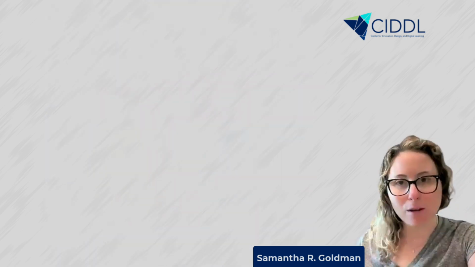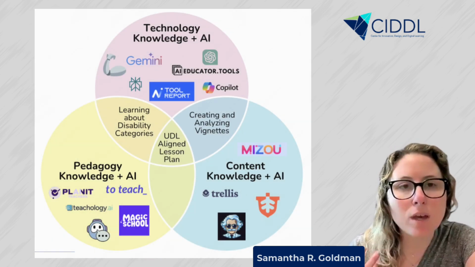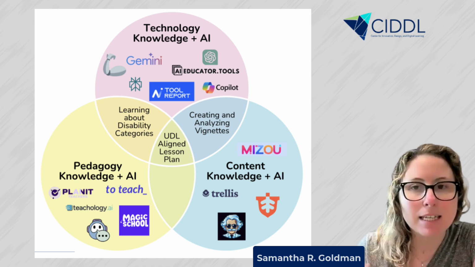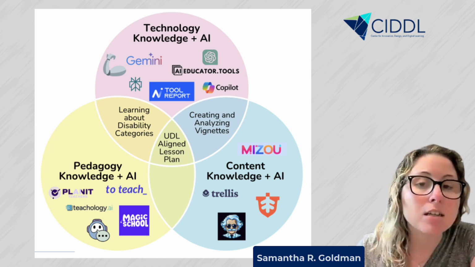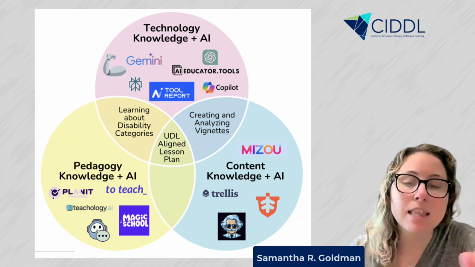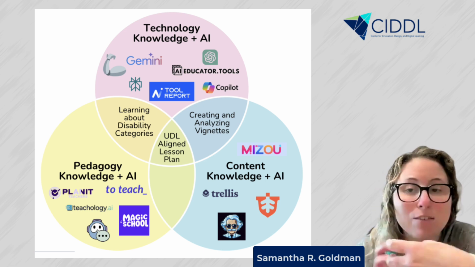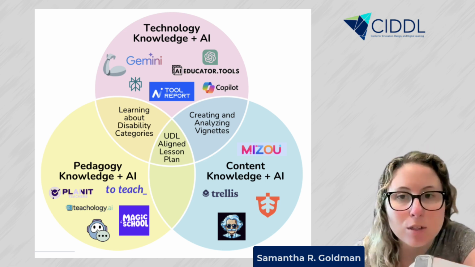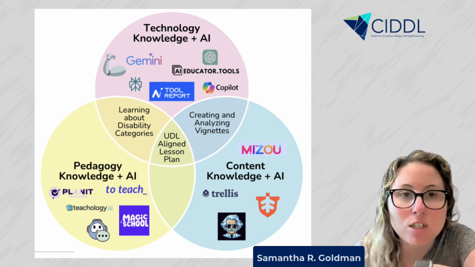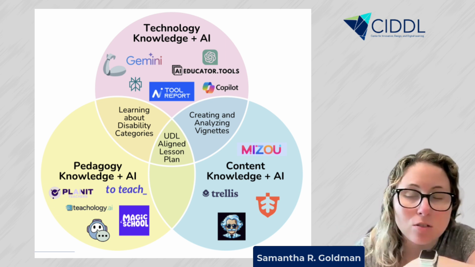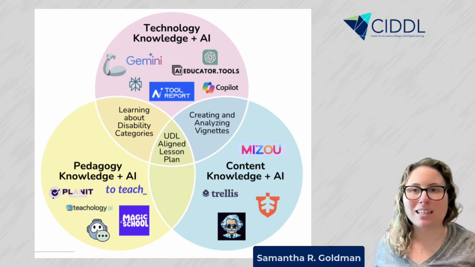So with the TPACK framework, as you can see, we've outlined a couple tools that can be useful when we're thinking about technology, pedagogy, and content knowledge, both in isolation. And then we've provided some examples of some lessons that you can use that are going to integrate the different areas. So first, we're going to explore different ways that we can look at technology knowledge in AI, content knowledge in AI, and pedagogical knowledge in AI. And then we're going to look at some lesson examples.